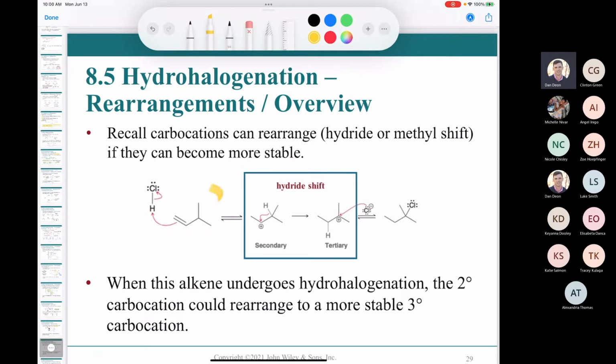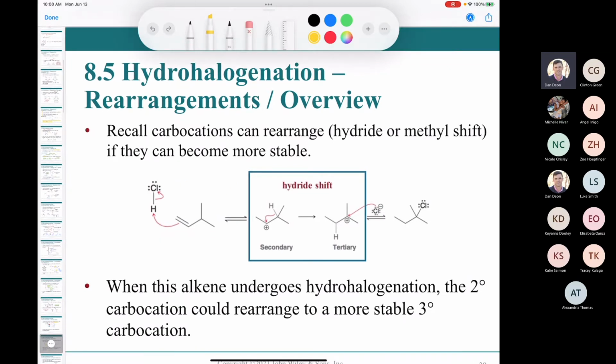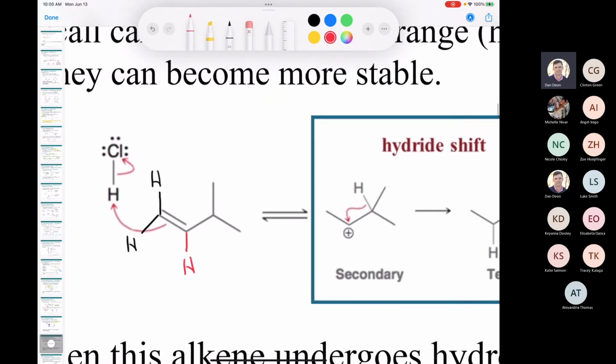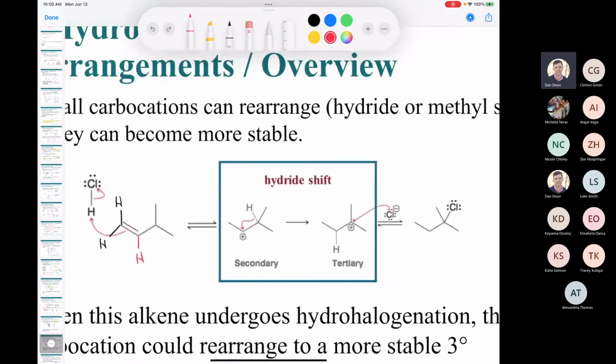Take a look at this alkene here. If we took that and treated it with HCl, it's going to react in a Markovnikov fashion. We look at this carbon, it's got 2 hydrogens, and this one only has 1 hydrogen. So the rich are going to get richer, and you're going to produce a secondary carbocation. What did I teach you about carbocation rearrangements? I said if they can occur, they will. And this secondary carbocation can undergo a hydride shift to produce a tertiary carbocation.